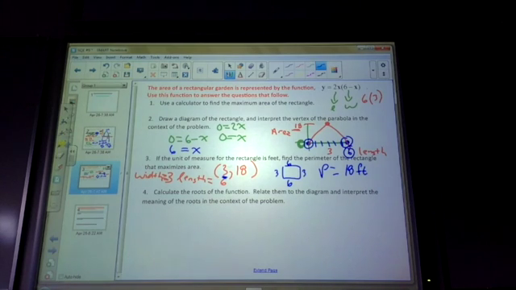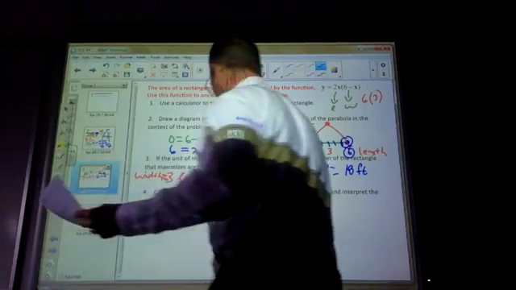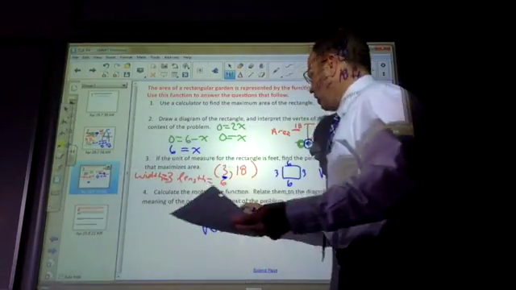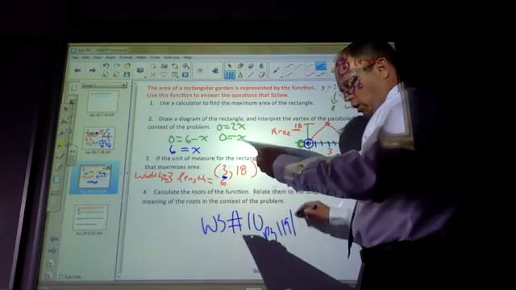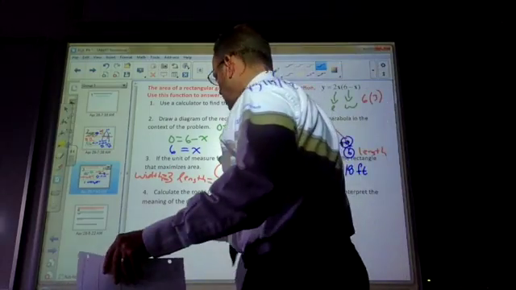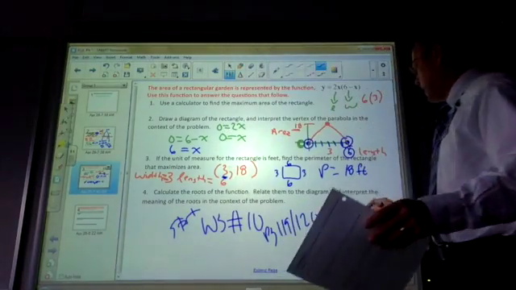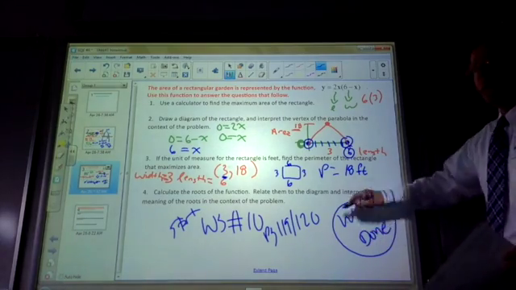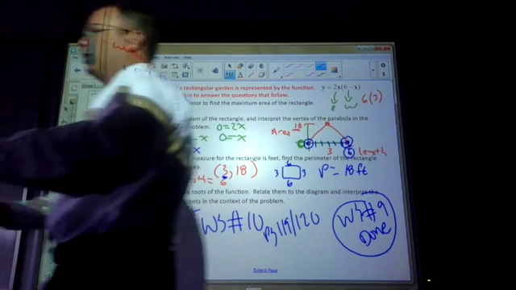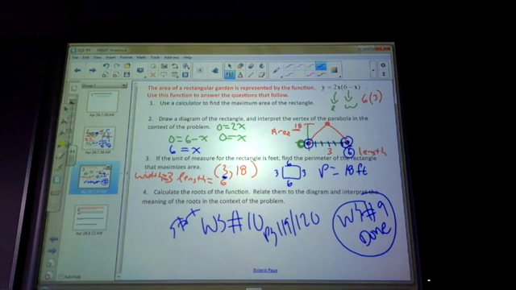So, guys and girls, we didn't get all the way through. We'll get to slide 4 later. But for your homework, I want you to start on worksheet number 10, which is pages 119 and 120. But I want to make sure that worksheet number 9 is done. I will check off worksheet number 9 first thing tomorrow. That was last night's homework. Sound good? All right.